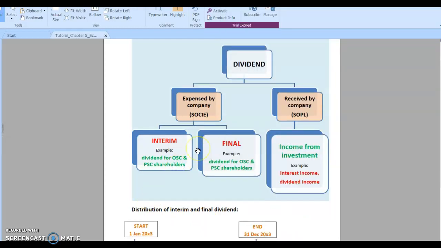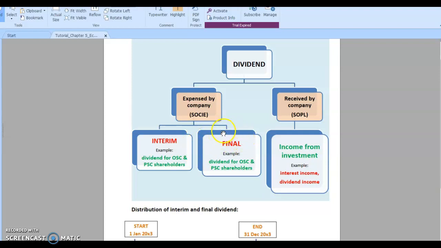So basically, when dividends are paid out of the profit, it is usually called a distribution of profit. These cash dividends are not company expenses which need to be shown under the statement of profit or loss, except for dividends for RPS holders. Instead, they will show up as a reduction in the company's statement of changes in equity, because the impact is that it will reduce the size of the retained profit.